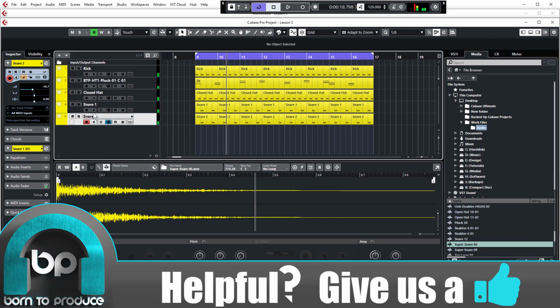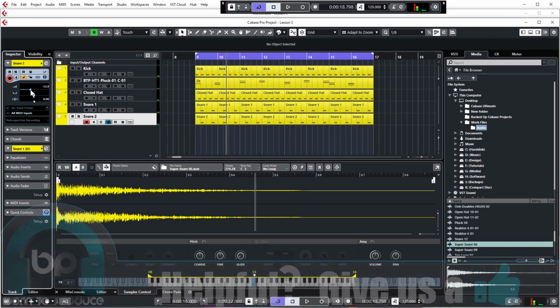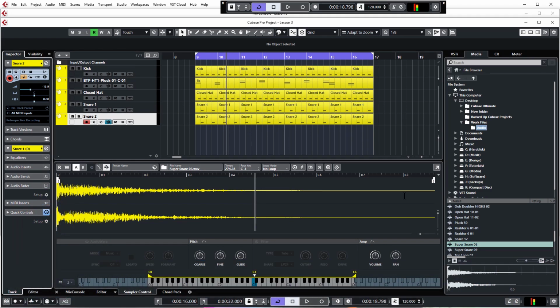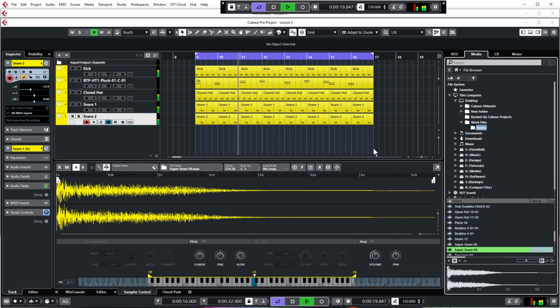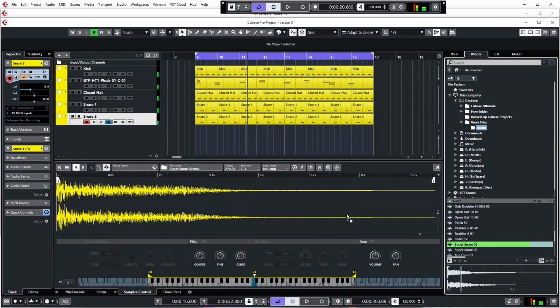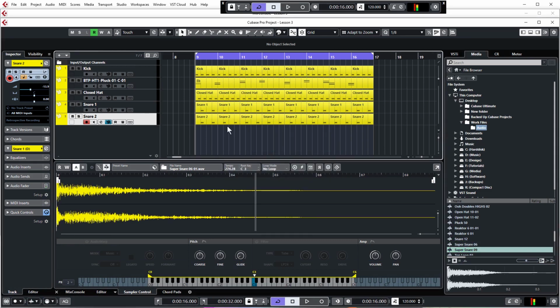Very cool and easy. So I'm just going to turn that down a little bit. It's just a little bit too loud. And if I don't like it, I can just swap that out with another snare instead. But I do like it, so I'm going to drop that back in. So we are starting to get there. It's definitely sounding a bit more housey, but we could do with really funking this up a little bit.